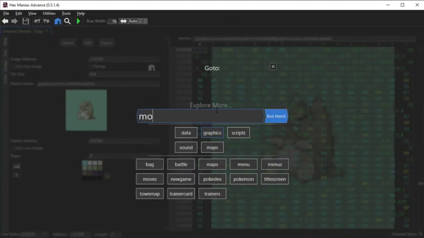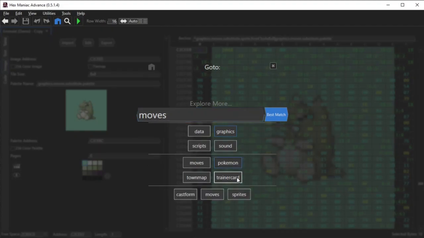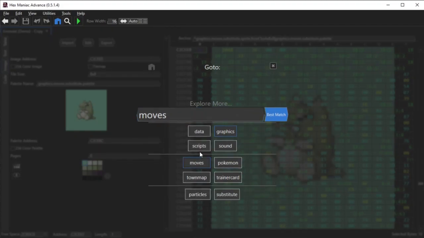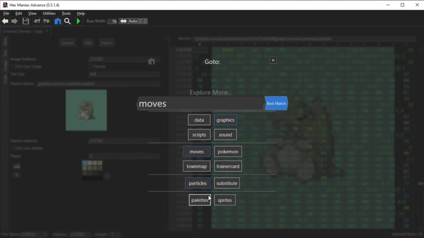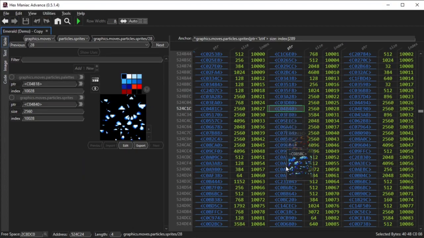It's possible that the sprite you're looking for doesn't have its own name, but it's instead part of a table of sprites. For example, there is a table of all of the pictures that you see in battle when a Pokemon uses a move, such as Swords Dance or Bone Club. This is the table right here.